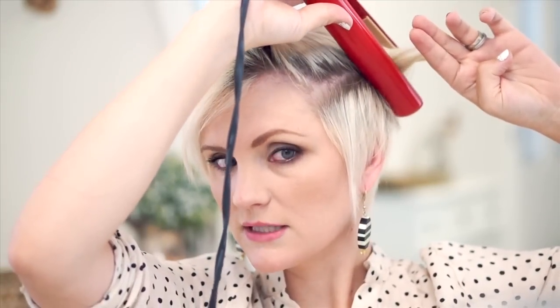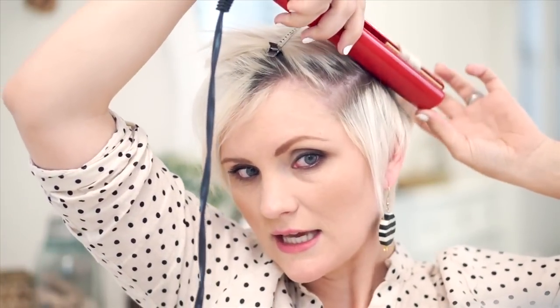Take a section, and the key to doing this is to always turn your iron — you don't want to just hold it there or you're going to get a crease. Place the flat iron right at the base of your scalp; that's where you're going to curl the most intensely. Then you're just going to pull straight down so you're not creating a really intense ringlet — you're keeping the ends just a little bit straight. Then I'm going to curl the next piece of hair the other way, right at the base of my head, and then pull down.